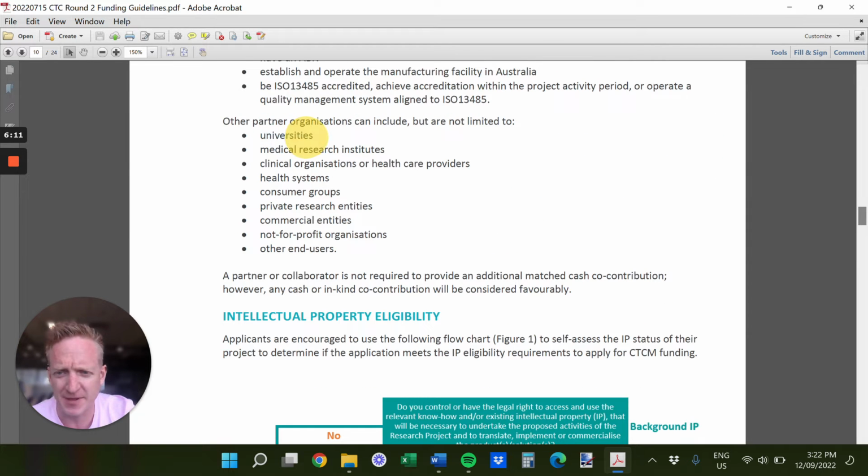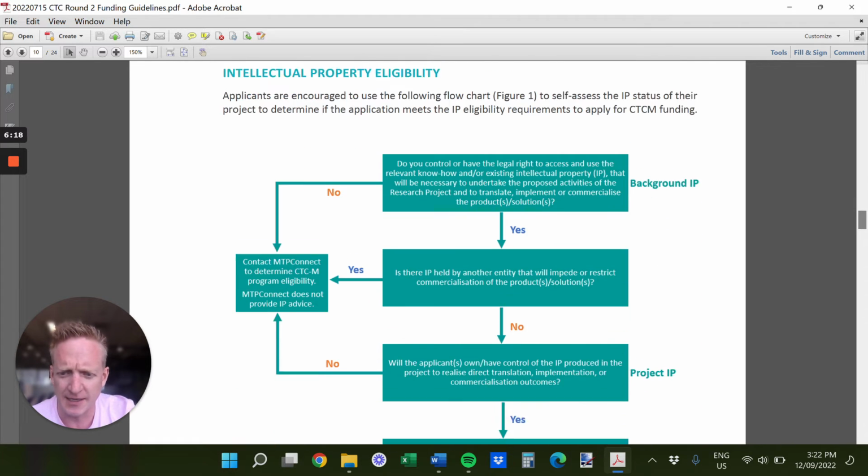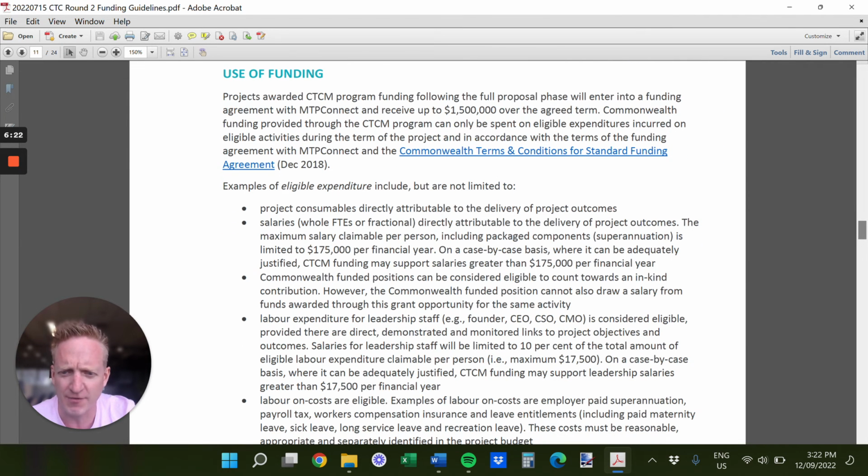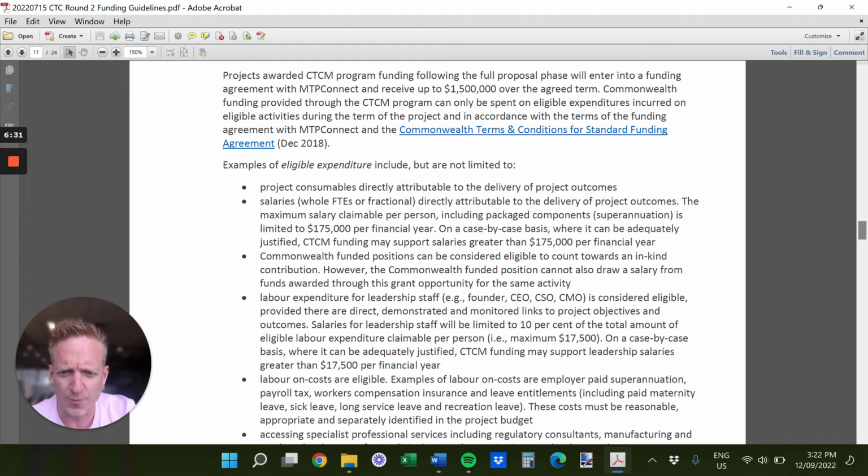Maybe if they're big researchers, but once again, you can contract out to any of these universities or research institutions. So you've got to have the IP. Obviously, if you own it all outright, that's going to be better. The good thing about this grant is that you can have your salaries included. They've got the formula there. There's no actual financial budget in this application to complete. So you just do something in Excel and you can work that out if you ask to come to the next round.